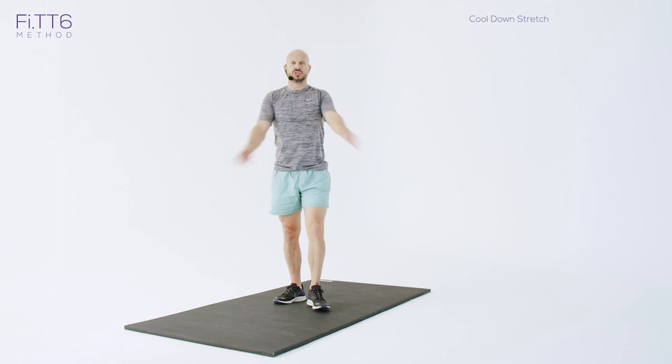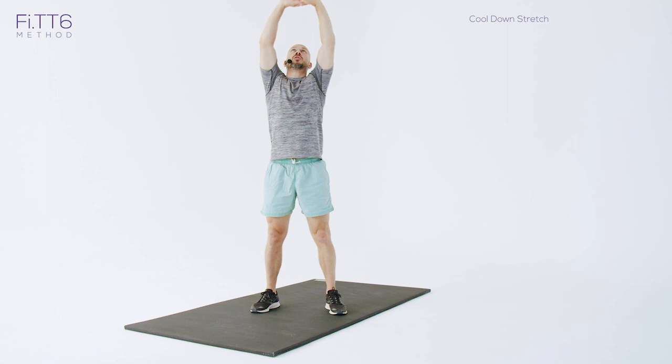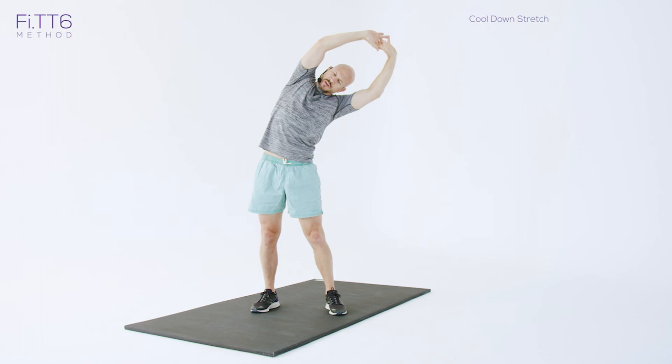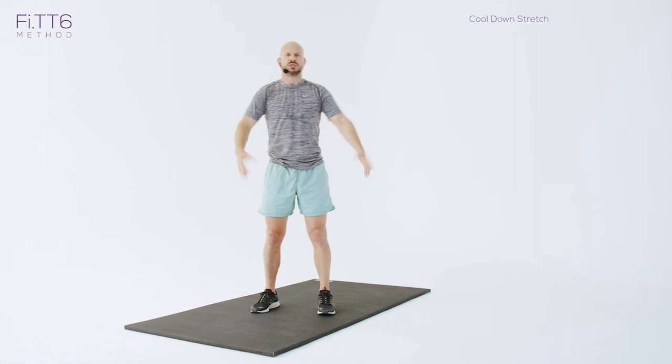Okay, so hands together, interlock your fingers above your head, and you're just gonna lean over to the one side. Just feel the stretch up your obliques, into your lats. Over. Okay. Nice and controlled. Shake it off. Okay. Shake those arms off front to back.